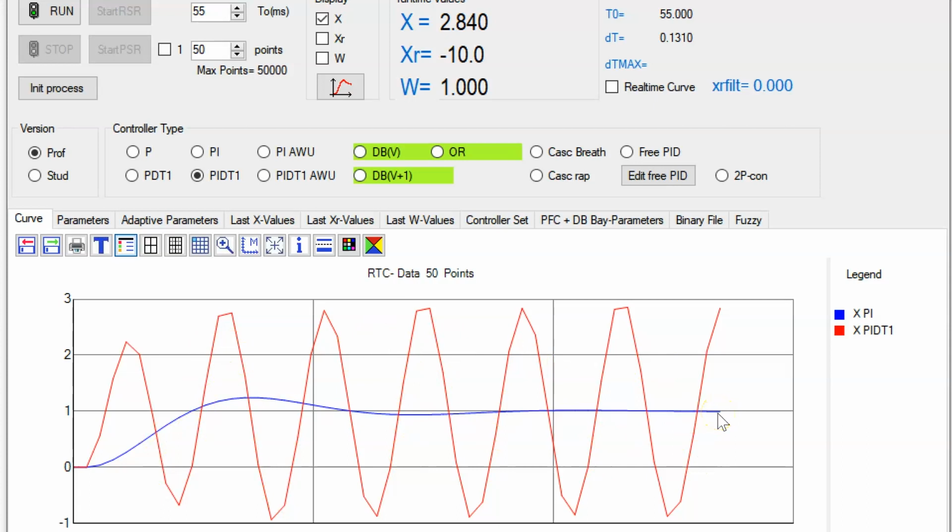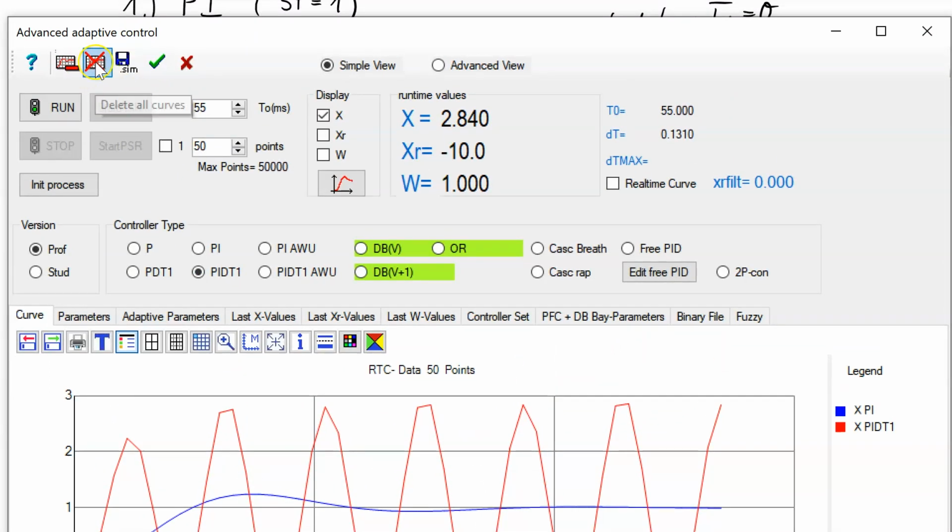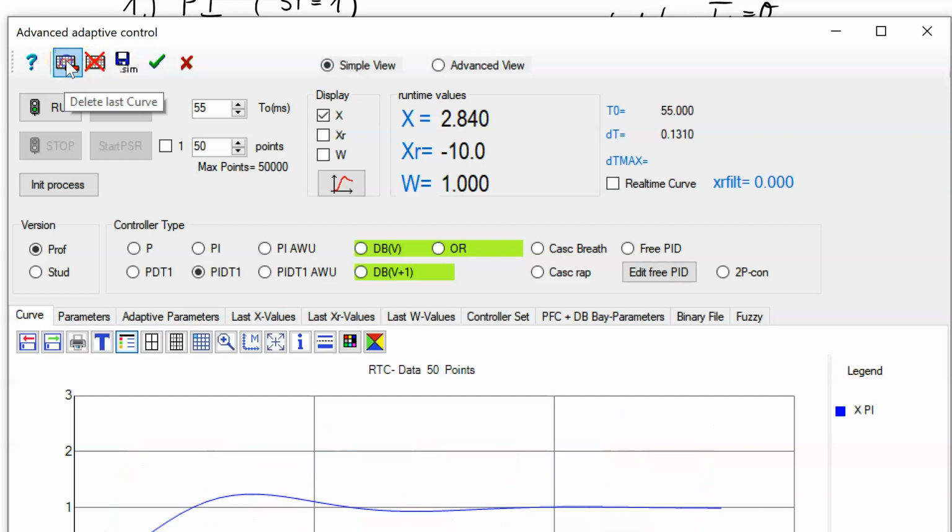So you have no control over the output. This control loop doesn't work. So ignoring the delay time block can cause very bad behavior. So I delete the last curve. With the delete button you delete all curves. With this button you can delete the last curve.